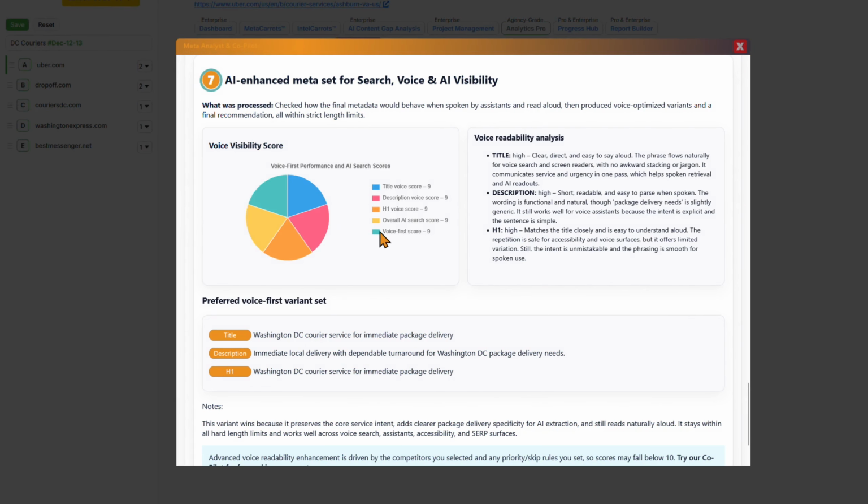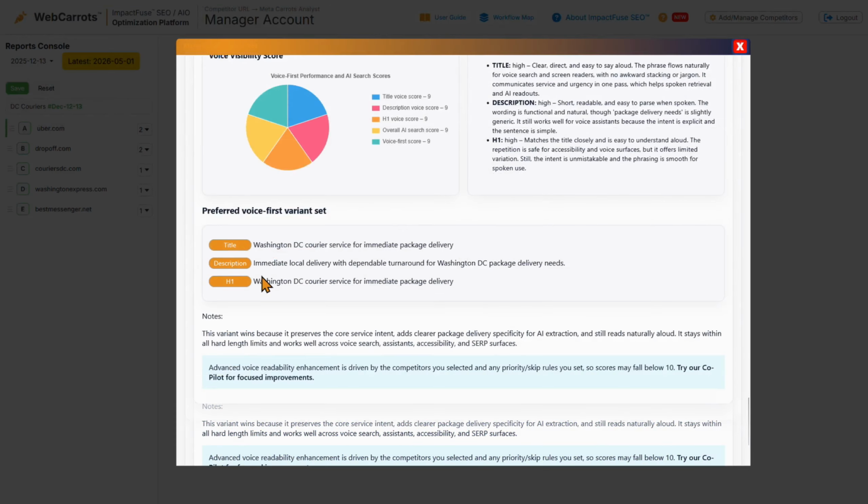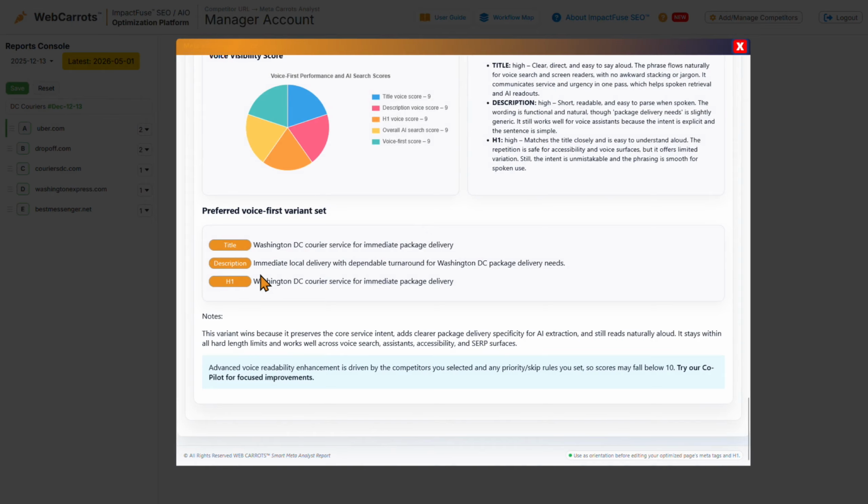The goal is to produce audio-compatible metadata that is easier for AI systems and voice surfaces to understand and read out loud. In the courier example, the final voice-first version adds package delivery to the title and H1. That makes the result more specific for AI extraction while still sounding natural when spoken.